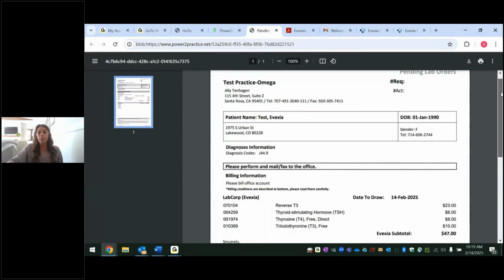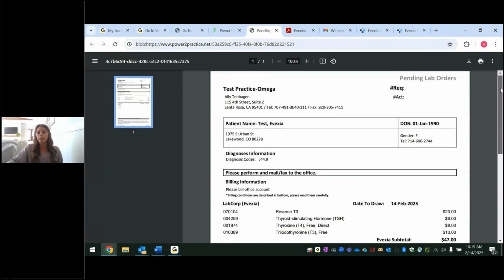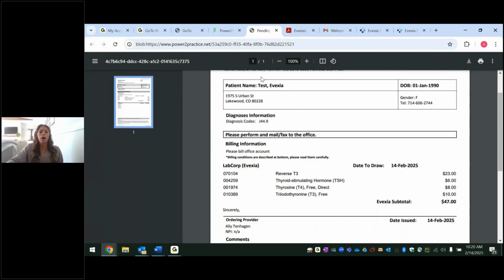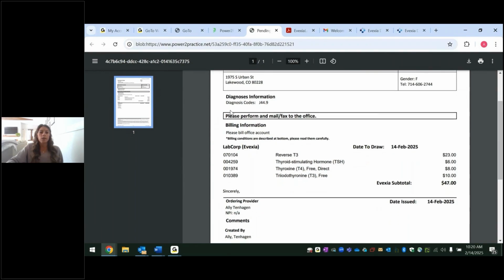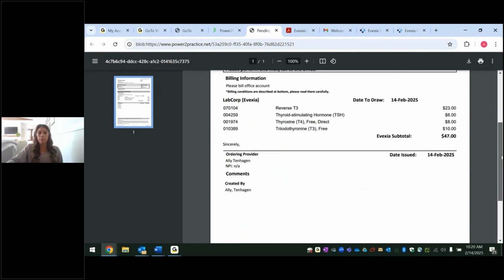You'll have this PDF pop up that gives you just kind of a draft, if you will, of that order. It'll have your practice information at the top up here. Obviously, no requisition or account number will generate because we haven't actually placed that order yet. All of your patient's demographic information will populate in this section, which will be pulled from their patient chart. Any diagnosis codes that you do have in that patient's chart will populate here, what our billing selection was for that particular order, and then of course the lab company and all of the individual tests with their individual costs that you've selected for this patient's order with a total at the bottom.